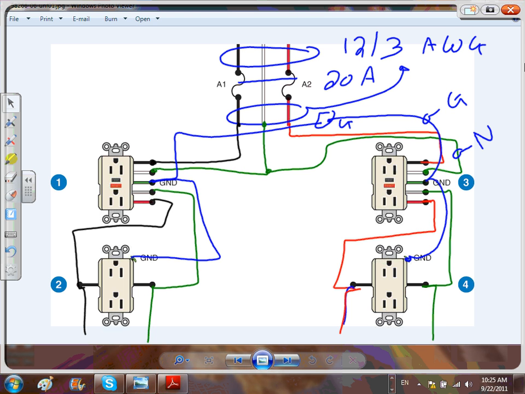If you have a receptacle in a dedicated space, what comes to my mind, guys, is the refrigerator. You have a refrigerator receptacle, and you push the fridge. Dedicated space, right? I mean, a kid is not going to move the fridge. That receptacle doesn't have to be tamper resistant. All other receptacles have to be.